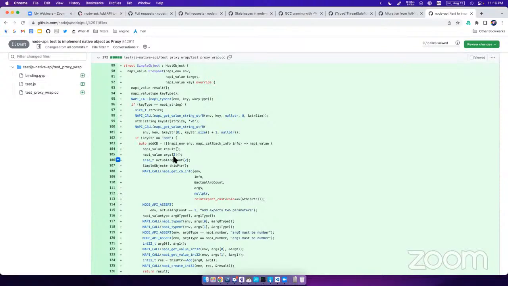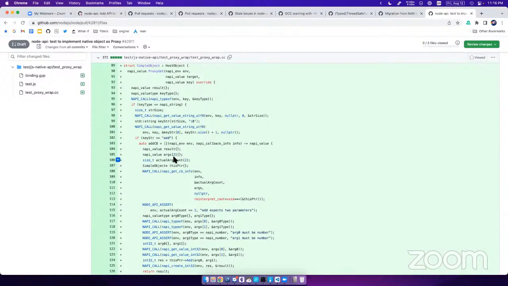NAN is created for compatibility between different Node versions, so people can write one single version of their add-on, and their code can work across different versions of V8, since the V8 API is constantly changing.